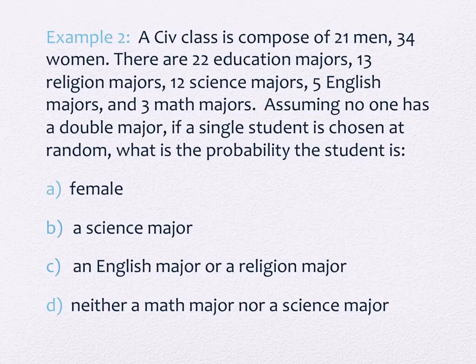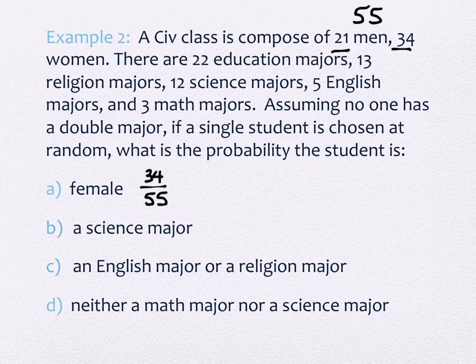Okay, so what is the probability that a student is female? 34 out of what? 55. So where did 55 come from? Excellent. So you decided to add the men and the women together and you get 55. Good first start. Now, 34 and 55, if they can, we're going to reduce them. Can they be reduced? No, they can't. 34 is only divisible by 2 and 17, and 55 doesn't do that.